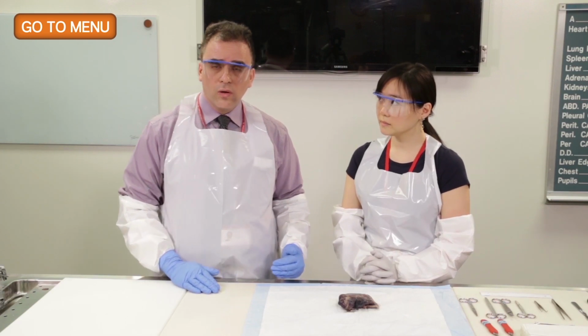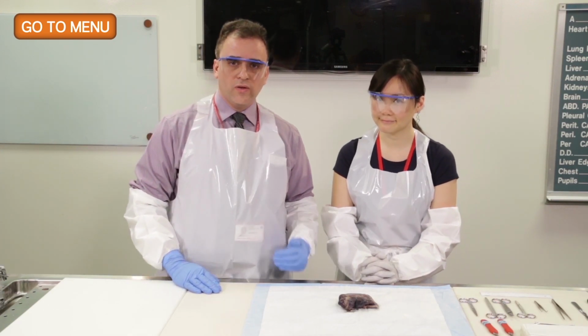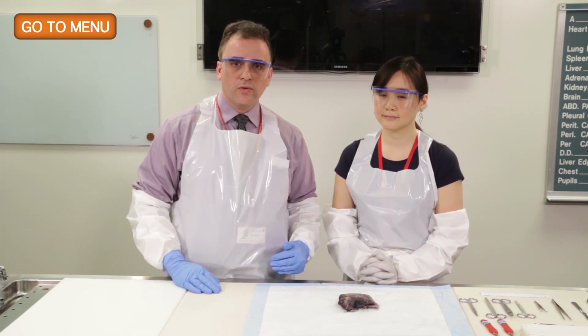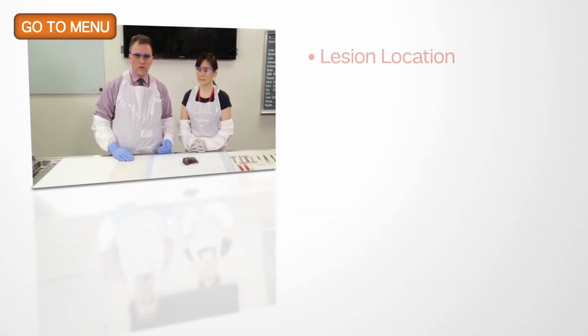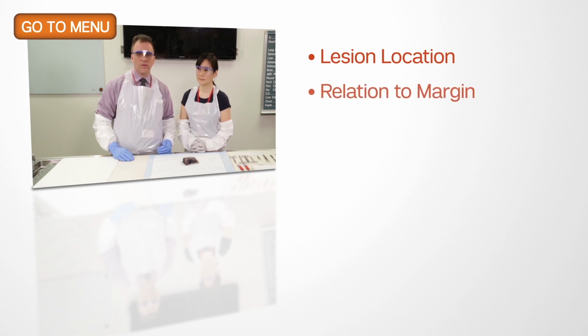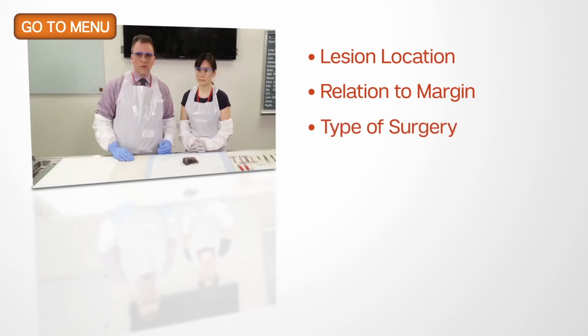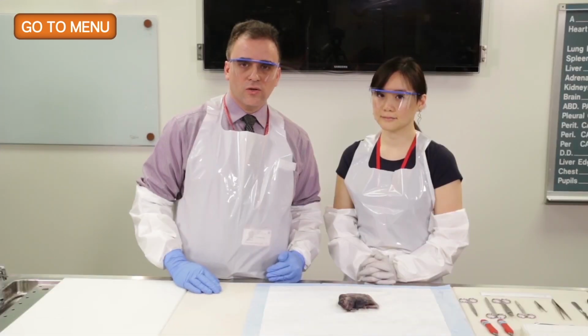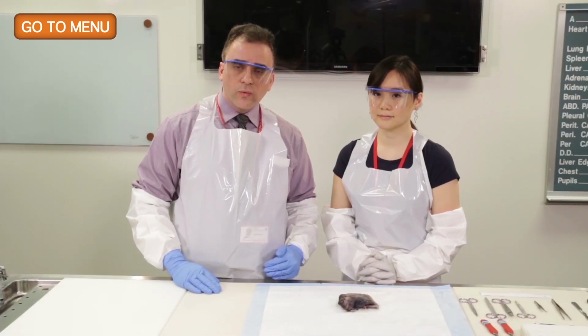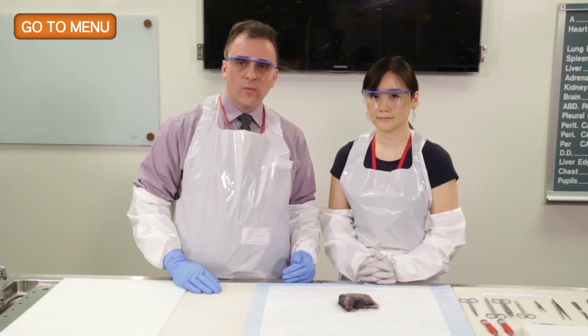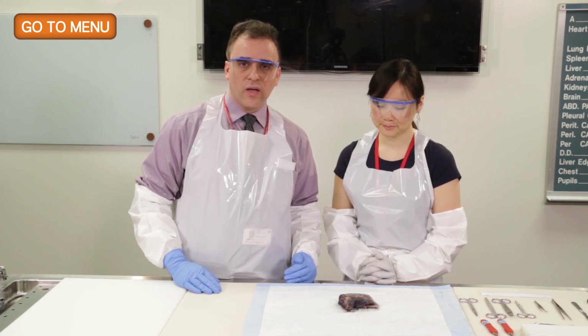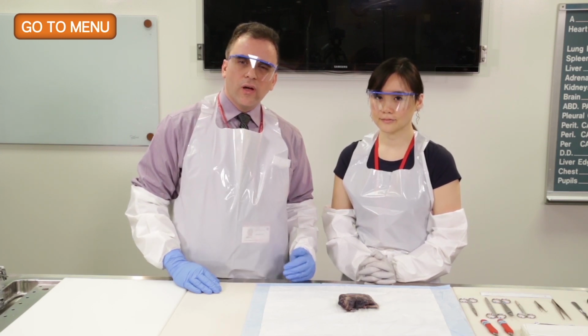So in fact, all of these points are the reason for the pre-work. We need to be able to reliably identify the lesion. We need to be able to understand where it is relative to the margins on the specimen. We need to understand why the procedure was done in this way. For example, a pneumonectomy may have implied a different localization to the tumor. And once we've done these elements of pre-work, we're now able to interrogate the specimen directly and really understand what we're looking for.